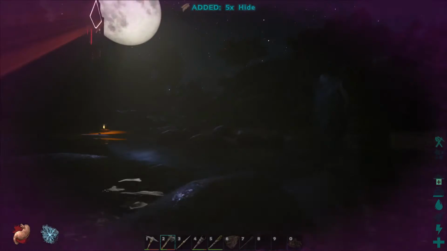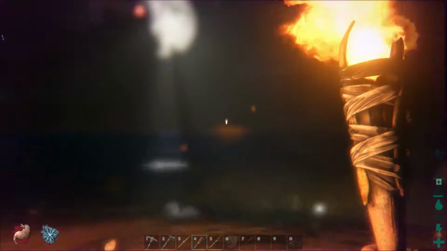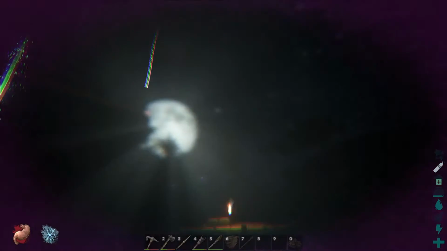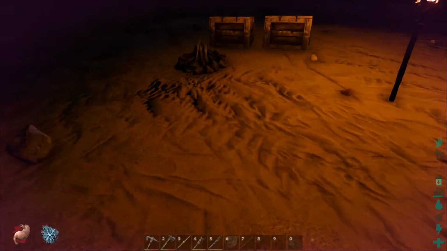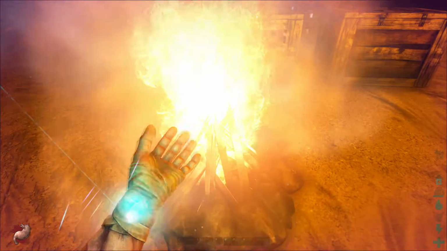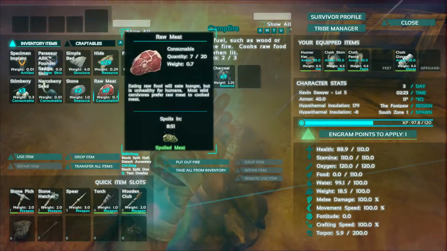Right, let's get back over to the fire. Hope we don't get eaten by piranhas in the process. I'm going to equip my torch. Let's probably go out under the water though. Cook up some meat. That should solve his hunger for a little while anyway. Right. Light fire, please. Yes, I know you're hungry, mate. Let's throw the raw meat in there.